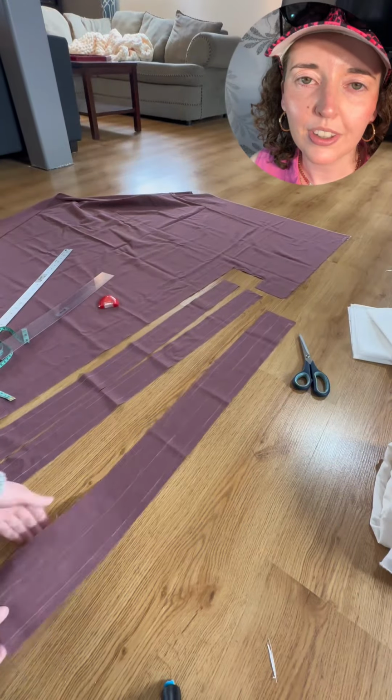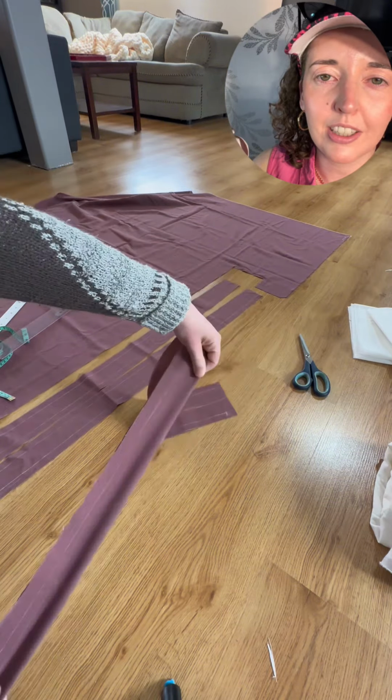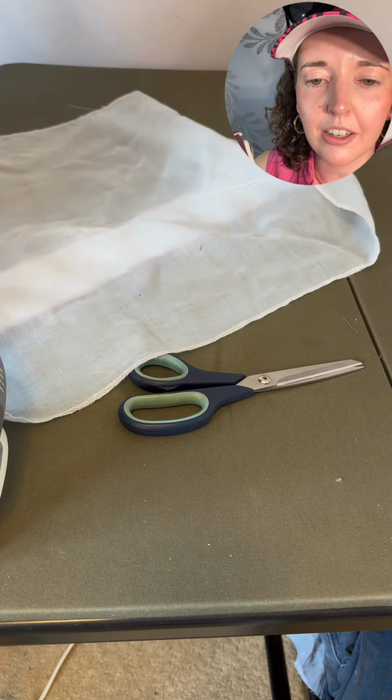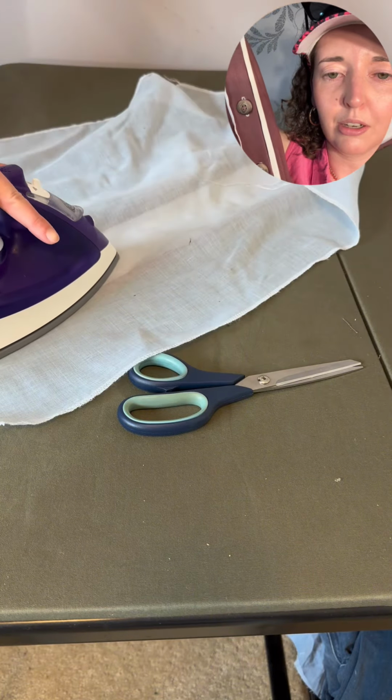The most important thing to know about your button placket is it should probably have interfacing ironed into it. It's basically just some stuff that sticks on as soon as you heat it up with the iron, and it makes your button placket stay really nice and stiff.